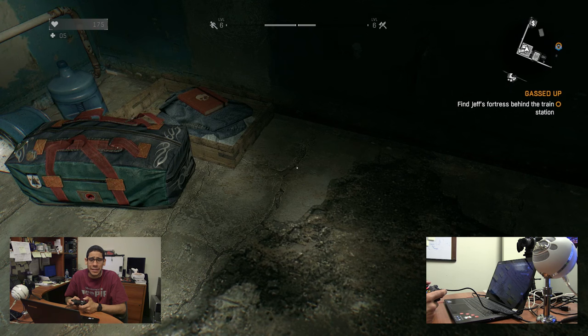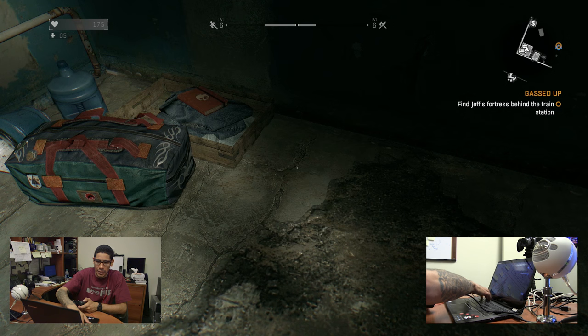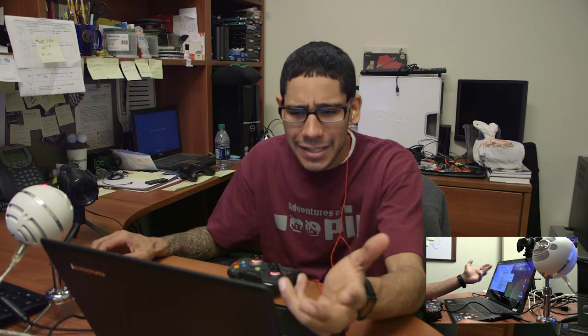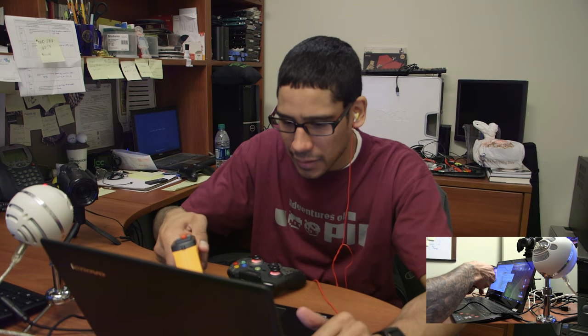Yep, froze on me. The game has officially frozen, so overall you cannot play an intense game like this. It's frozen — I'm just gonna cut it here and see if I can get out of it. On the other camera you can see I just received a 'Dying Light demo has stopped working' message — it completely crashed. It was using about two gigs of memory, which is not that bad, but this laptop is maxed out to eight gigs. The heat is still 88, so it really didn't affect the temperature, but it just crashed.